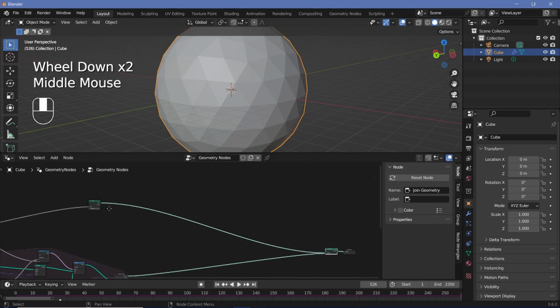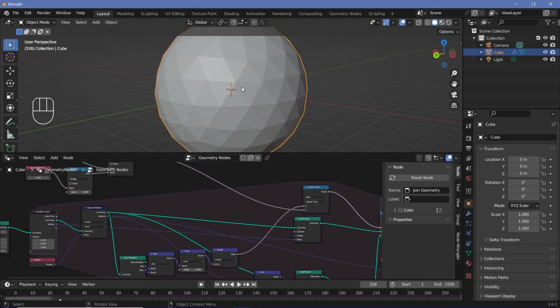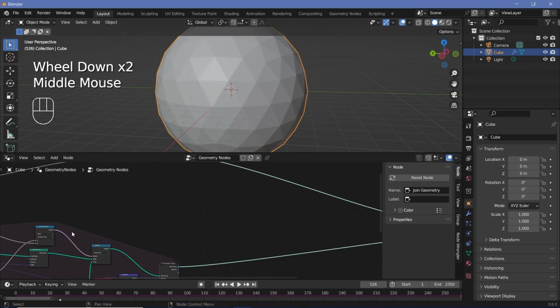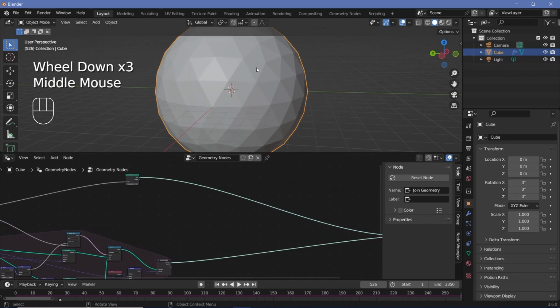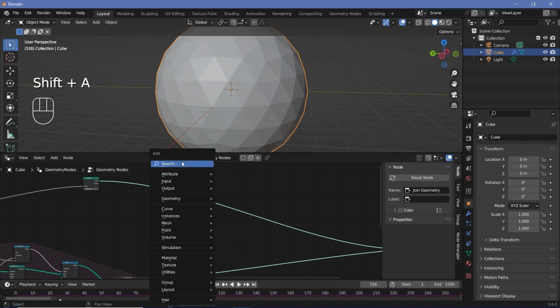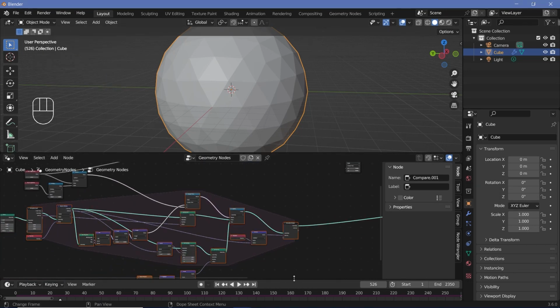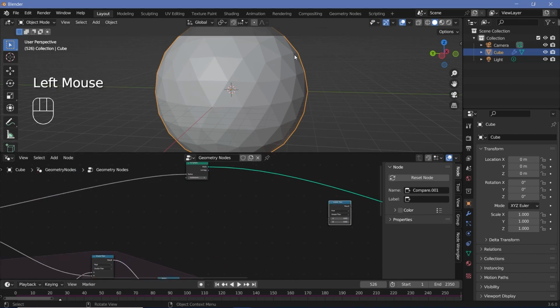Now we want to find the position of the inner bouncing sphere, and according to the position, we want to delete a bunch of faces. So again, there was another caveat that I had to fix for doing that, so we'll work through that right now. So let's press Shift A and search for a compare node, because we want to compare the position or the distance of this particular bouncing sphere to the position of these points, and if it is too far away, we want the points to be deleted.